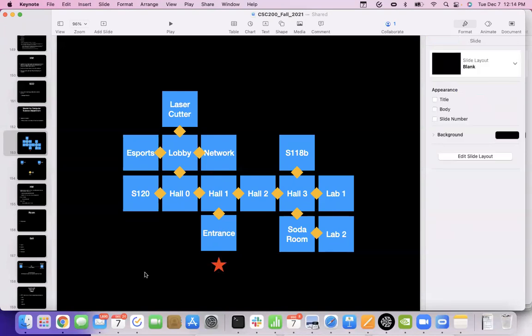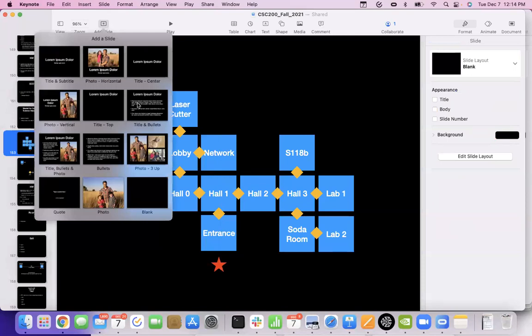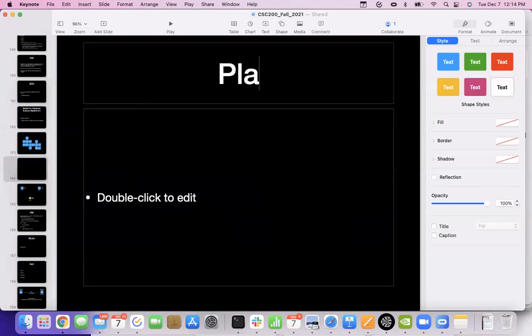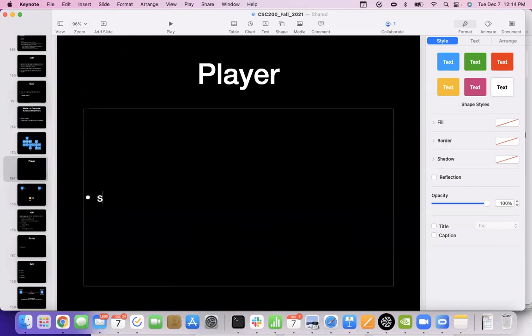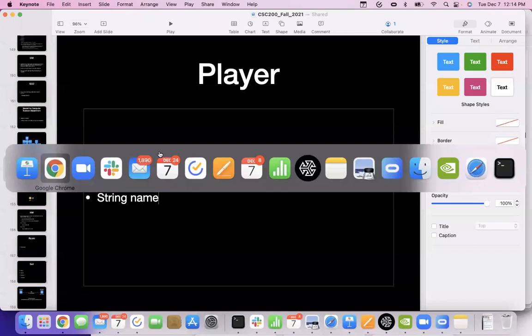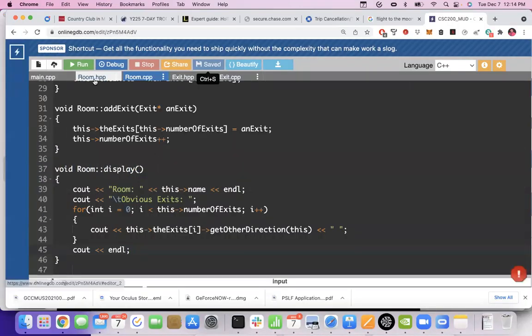And maybe we say a player only has a name. So if we come and we design what our player object looks like, it's going to have a string name. All right, so we'll keep players pretty simple for our example here. So let's go back to our code. And let's go ahead and add our player class.